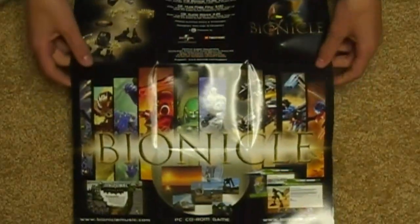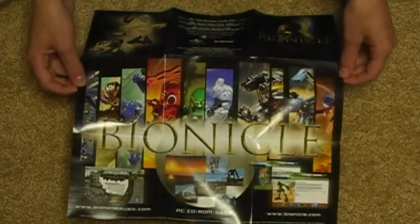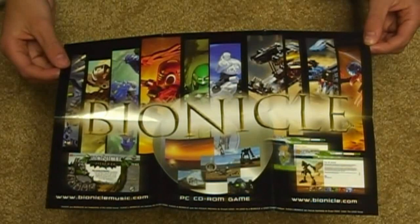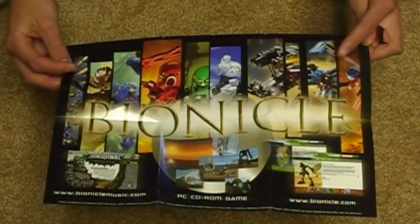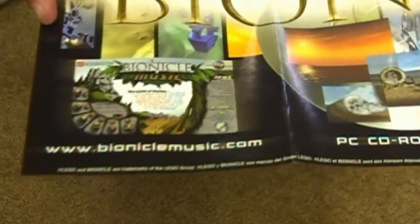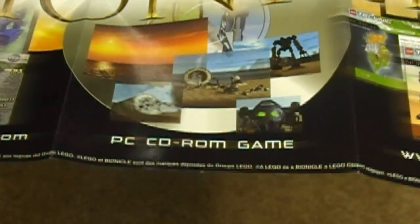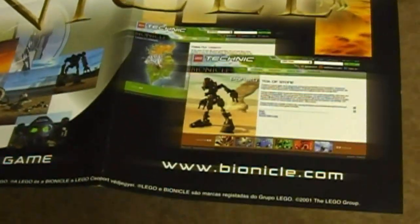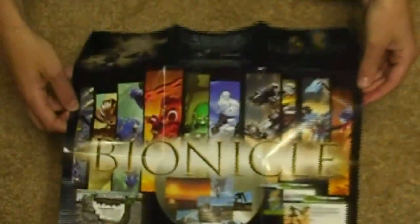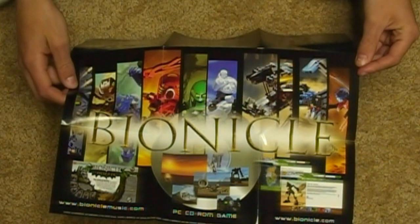And then on the back, another really awesome thing. We have the front image inside of the CD. It's kind of advertising — but what you get here is a picture that says Bionicle, advertises all the Toa and a couple of Rahi. Under it, it has the website — this is what the old website used to look like. And then the PC CD-ROM game that they released later that year is advertised for it. And then www.bionicle.com and then bioniclemusic.com — I don't know if that exists anymore, but I know some of these sites still do exist, like bionicle.com of course.